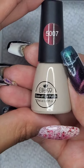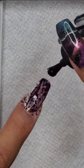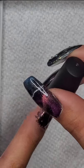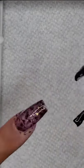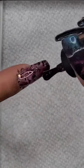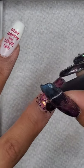Next, I'll be using color 5007. This is going on my index finger. As you can see right now, you can see what it'll look like when the secret is revealed. You can see that floral design we just had stamped before. And then we're going to apply a second coat.